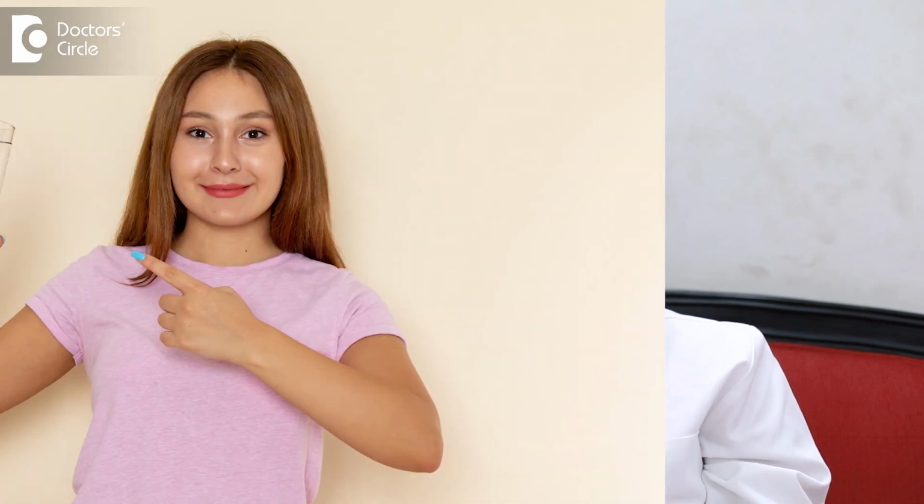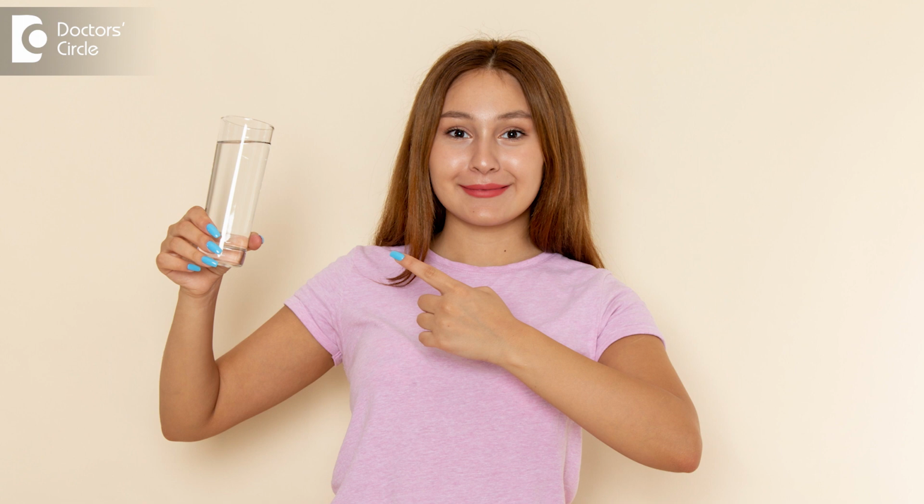Otherwise, the infection can ascend to the sinuses and to the ears, giving rise to otitis media in children, sinusitis or laryngitis, and it can also descend down to the lungs causing bronchitis. Therefore, appropriate institution of the correct antibiotic and completion of the course is very important. Along with that, we have to give supportive measures such as rest in bed, frequent warm saline gargles, and adequate hydration. Parents have to give nutritious food for the child or the person who is affected, and rest is also very important.